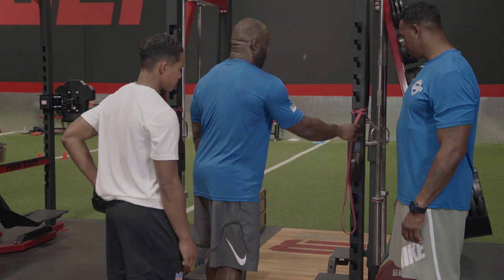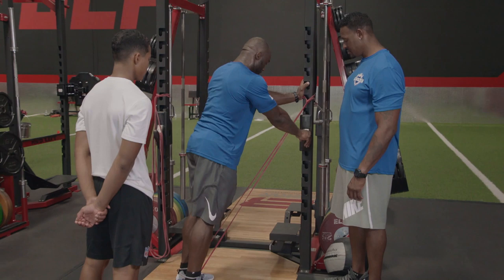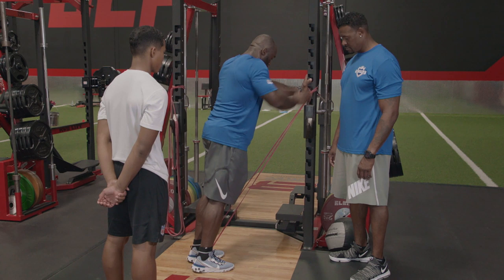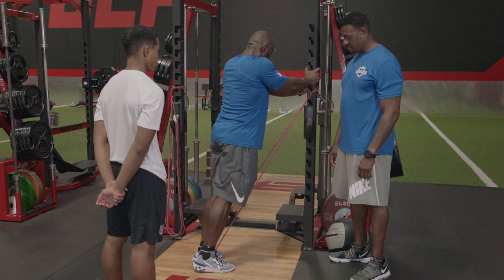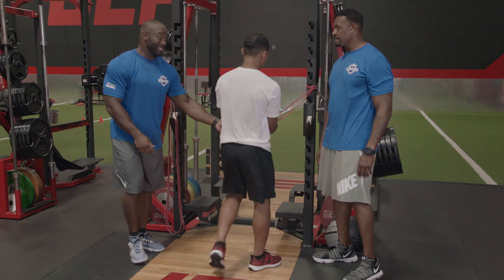So now we're in the approach phase, getting off the ball, and we're talking about the importance of the first step. What we want to do here is add a little bit of resistance to this idea. All we're going to do is have the athlete set himself at about a 45 degree angle and squeeze the glutes again. It builds off of that plank position, but now we're standing. Squeeze the glutes here, scoot up, drive down. Come up, boom, and violently drive down. What we're trying to replicate is the idea of violently pushing that turf away to get that first step.